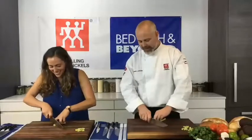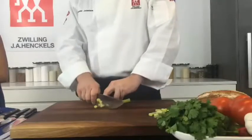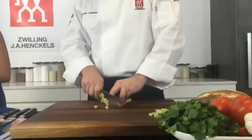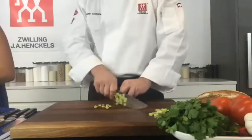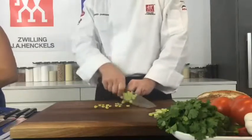And again, make this basic circular rocking motion. And the trick is to bring your knife over the produce and not push your product under your blade. You're actually doing great. Thank you. Learn from one of the best. Thank you.